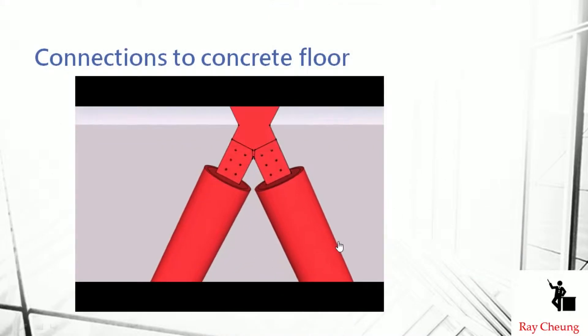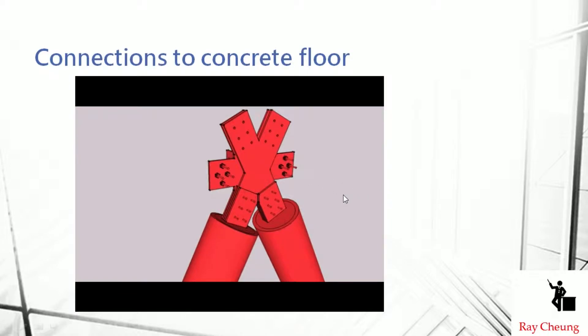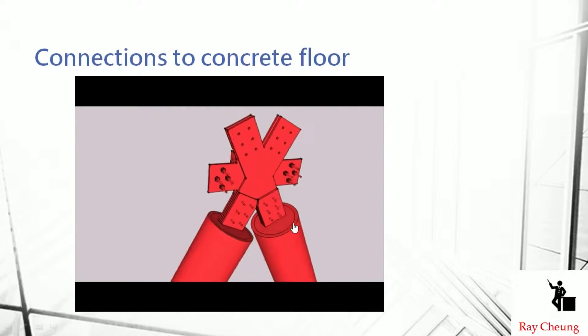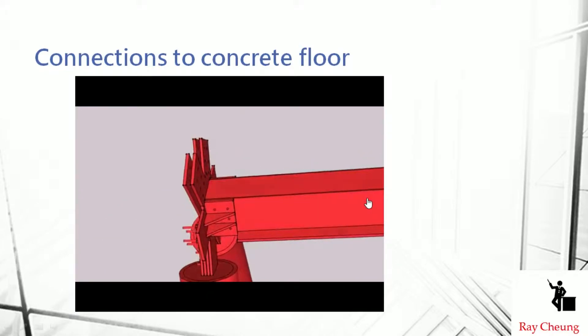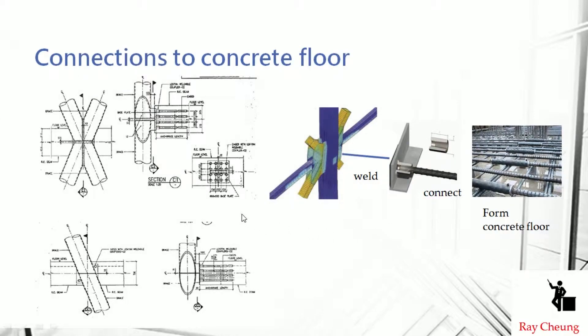This will show you some examples for the diagrid system connected to the steel beam or the steel floor. We don't prefer welding, so we use the bolt and nut system. This is the so-called horizontal member for the structures. Sometimes students don't know how to connect between the diagrid if this is a concrete floor. This is one of the options typically used in Hong Kong. They just use the coupler to weld it directly to the steel plate. After that we can connect the coupler and the steel reinforcement, then we can do the concrete floor. This is one of the options you can do for the connection between the steel member and the concrete.